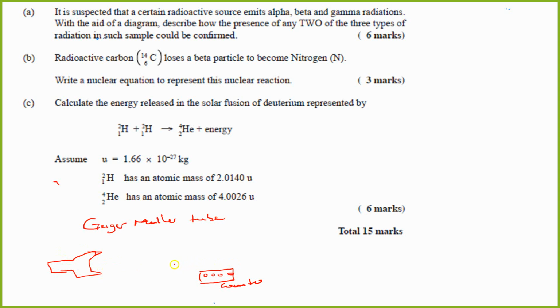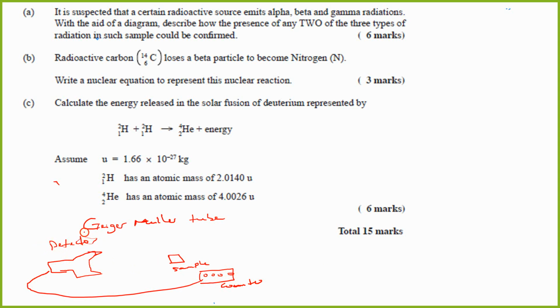I'm trying to see if I'm drawing the diagram correctly. I never really have this plan in mind, and this is not what I wanted to draw in the first place. But let's see here. Let's imagine that this is a sample, right? And I'm going to connect my counter to my Geiger Muller tube. This is the Geiger Muller tube, or we could call it a detector.